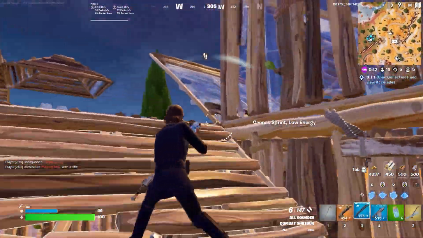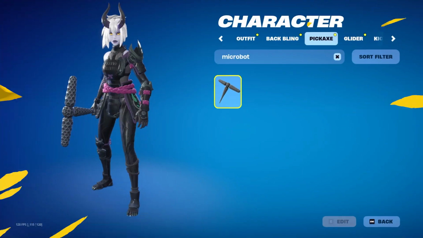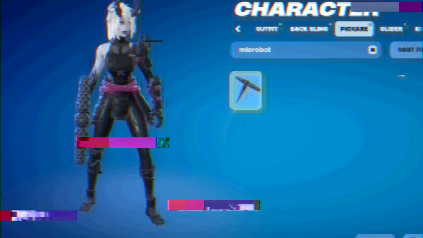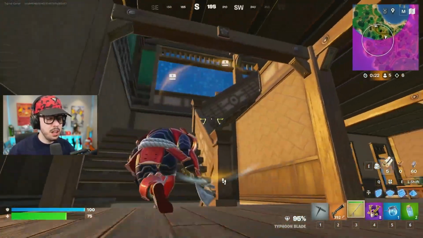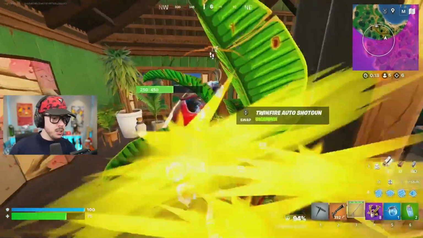Outside of this though, there are definitely some other pickaxes that I feel like you can use in Chapter 6, and one of them is going to be Micro Bat Mallet. This is actually the pickaxe designed for the Baymax skin, and this is probably one of the more interesting pickaxes that we do have in the game. I feel like this is really only going to be popular for people that are using the Baymax skin or have at least watched the Big Hero 6 movie.